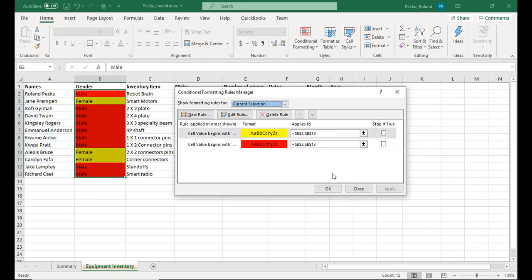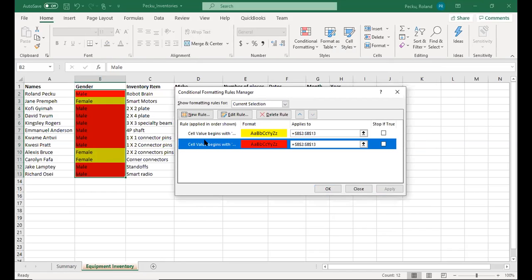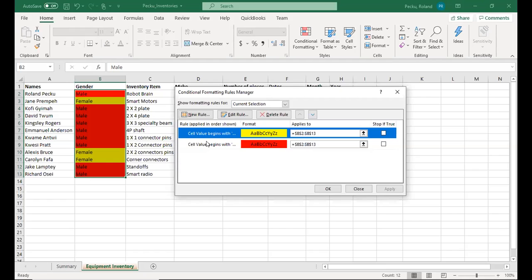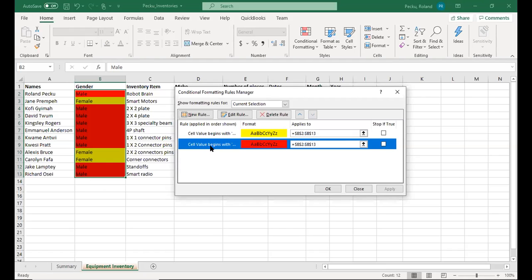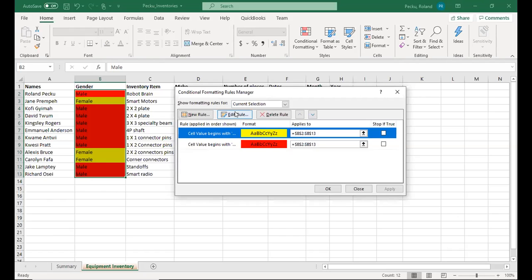Okay, apply, and then you can see that it works all right. And so we have all the rules that I set in here, and you can always select the rule you edit, or you can choose to delete the rule that you have.